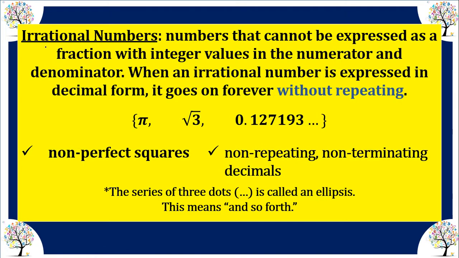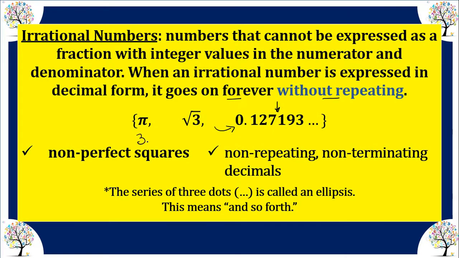Now let's take a look at what is not rational and what is irrational. So an irrational number cannot be written as a fraction, and when we put it in decimal form, it goes on forever and it never repeats. So we can look at this number here and you can see it keeps going on and on, on and on and on. The dot, dot, dot just says it keeps going, and there's nothing that's repeating, and so this number is irrational. If I were to try to convert the square root of 3, a non-perfect square number, I would get a number that looks like this decimal. And the same for pi.